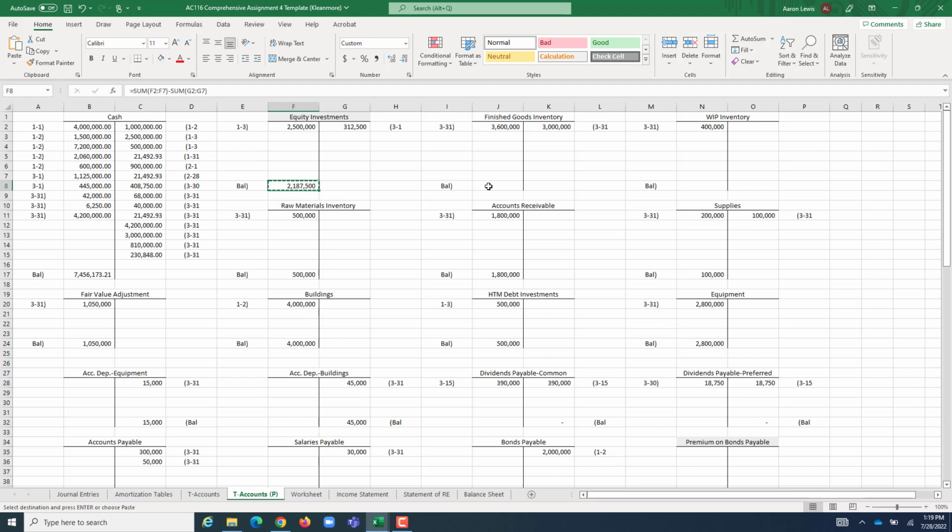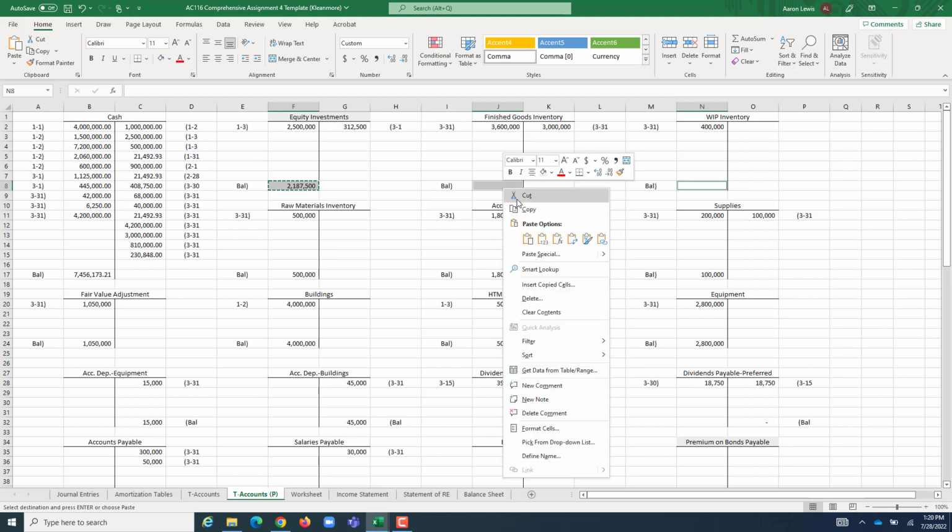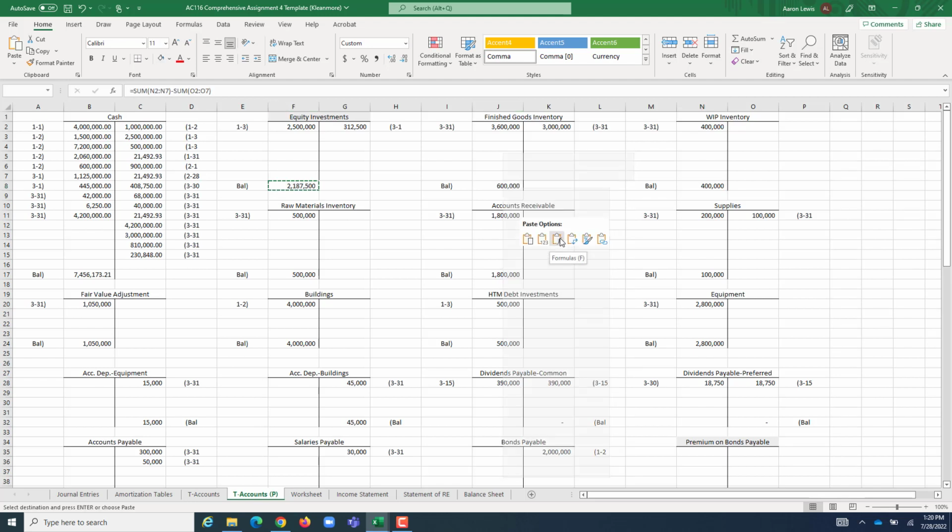And because it's multiple cells, if I hold down Control, I can click them all at once. So I'm going to hold down Control. I know I'm going to want a balance there, here, and I know I'm going to want a balance here. And then if I right click on either of those cells, it gives me this list of paste options. And the third one over, where it says f of x, is to only copy formulas. And if I do that, it's going to give me my balances.